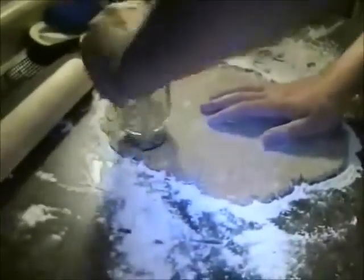So once you've got it good and flat, and a good enough size, this thing doesn't have to be perfect, we are going to reach for a glass, preferably one that is not beveled out. Yeah, this should be fine. Once you've got this rolled out, just take a glass and let go. Make a disc, just like that. Now, from the table, we're also going to take some flour and put it between each disc, so that your dough does not stick together.